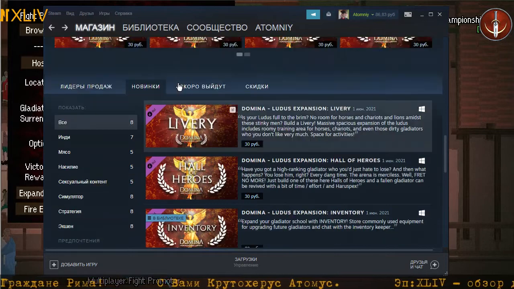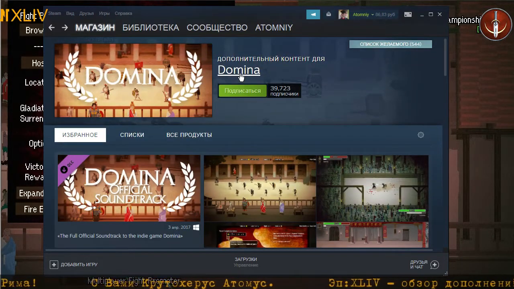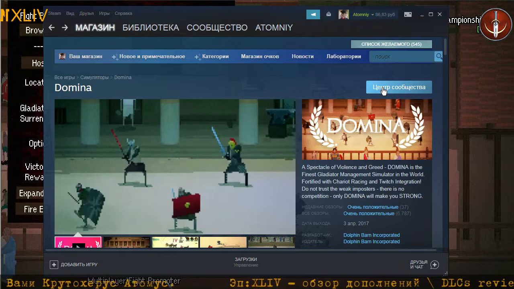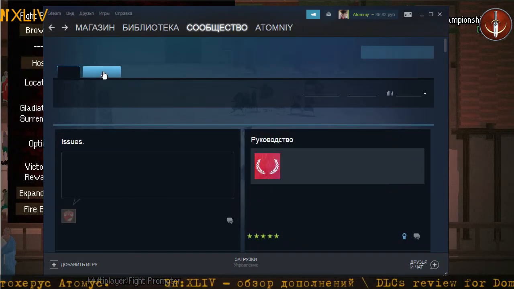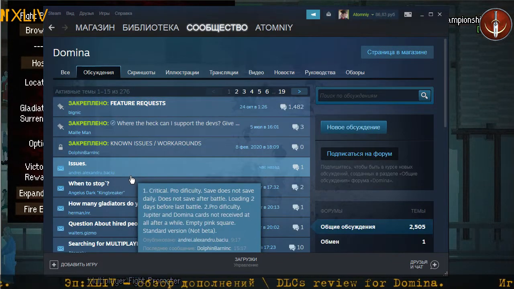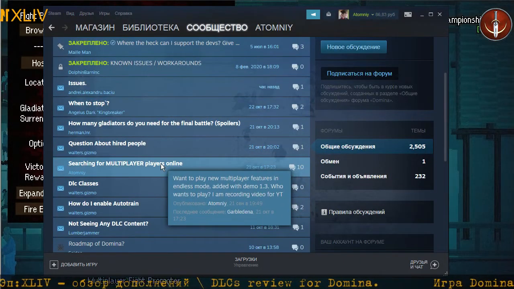Okay, so I've created like the theme in forums of Domina, because you cannot find online players for playing multiplayer. That's almost impossible. So the only real way is to find opponents on the forum. And I created that multiplayer. We're searching multiplayers online. Here is the theme.